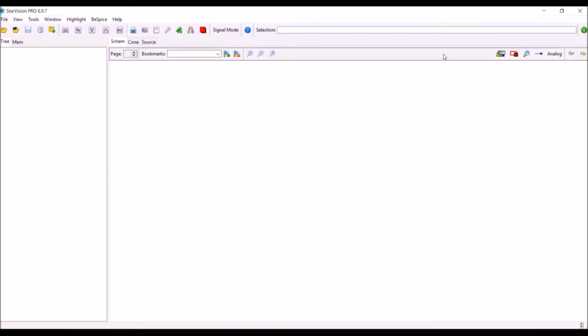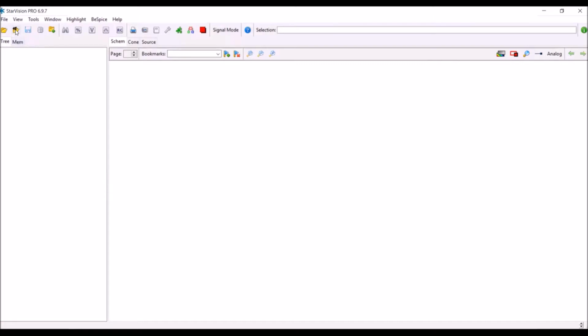So now I'm sharing the StarVision main GUI. And again, if you're using Spice Vision, Gate Vision, or RTL Vision, the GUI will be this. You'll still have the same look and feel. So let's pick up a couple of examples that I'd like to show. It's a very simple tool. You don't need to spend much time reading the instructions. If you mouse over some of the icons, you'll see these little tooltips.